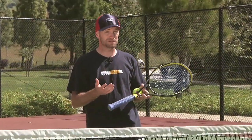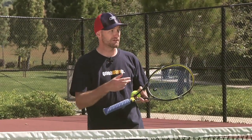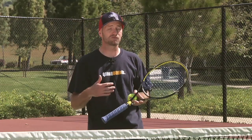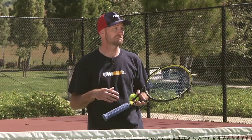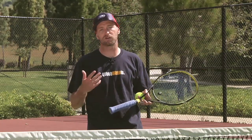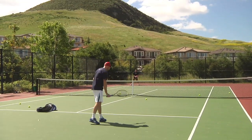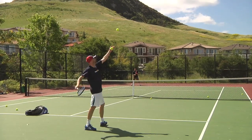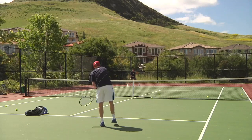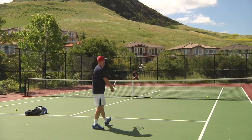One of the big things, whether you're playing singles or doubles, is the return of serve — it's just so important. One thing I've noticed when Spenny and I have been playing doubles is that our return game could really do with some buttoning up. It's a little loose right now and we're giving away too many points on returns, maybe going for a little too much. So we're going to incorporate return of serve work into every single practice. I'm going to serve from right around the service line, giving him even less time to react, and the ball will kick up a little higher. If we face people in the tournament with a big serve, hopefully this will help get us ready for that.